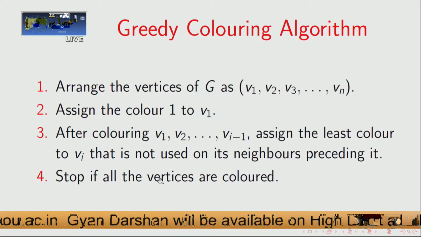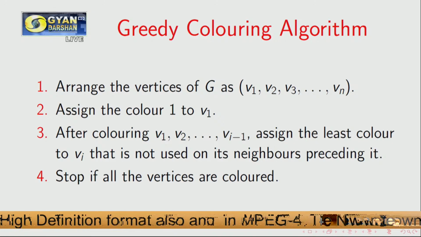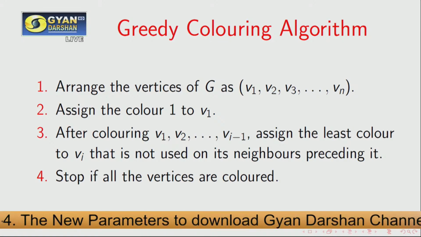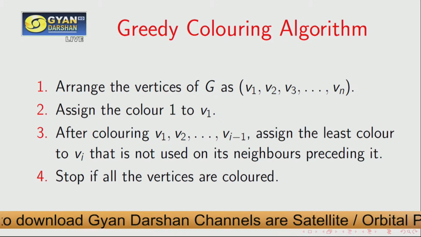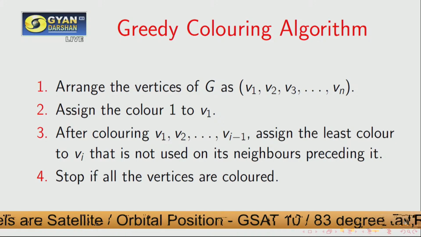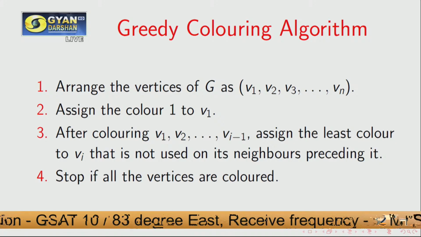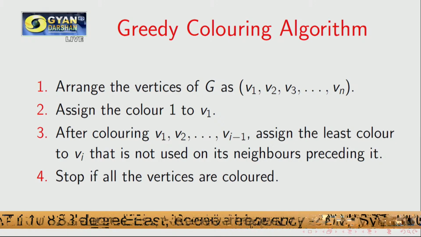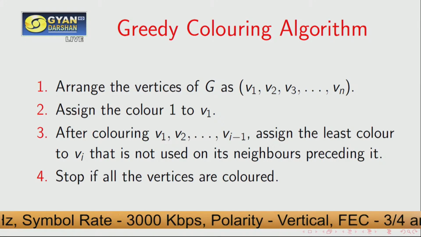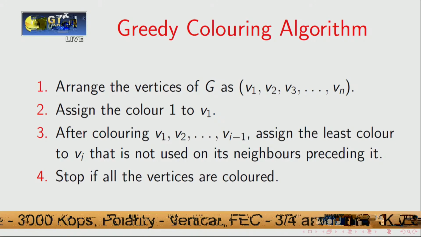So this is a very simple algorithm. It just needs some specific order of the vertices. So given that ordering, you start with the first vertex, assign the color 1 to the first vertex, and assign colors in a greedy manner. That means you always just look for the least available color which can be used on the current vertex. So that is why this algorithm is known as the greedy coloring algorithm. It always looks for a color in a greedy manner. We shall shortly see what is the maximum number of colors it can use on any general graph.